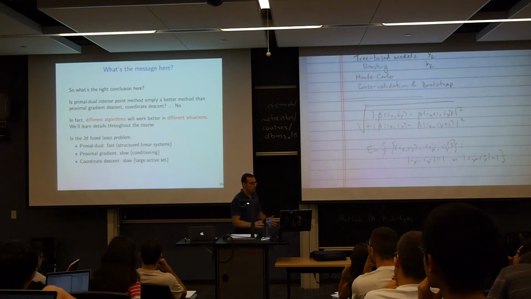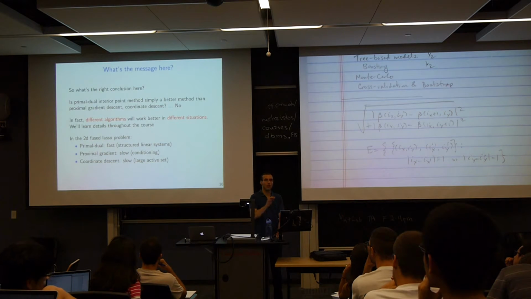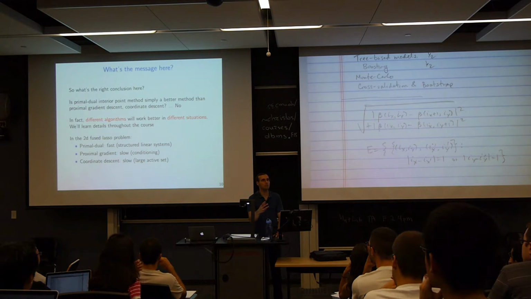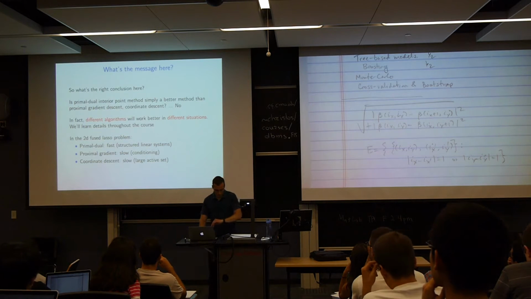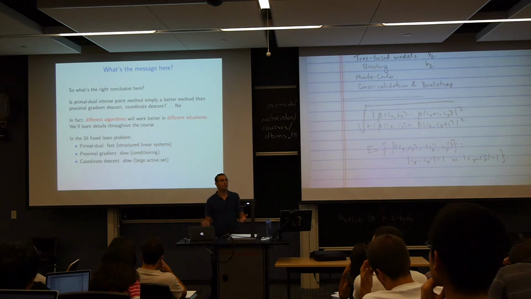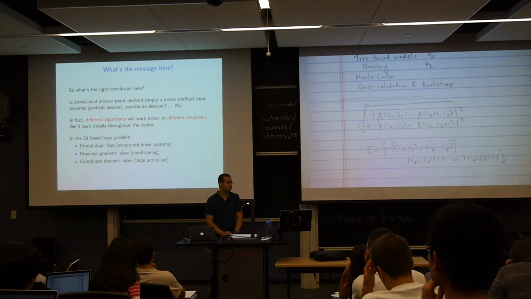The primal dual interior point method was very fast because every iteration could be solved to high accuracy very easily, and it can be performed very quickly. Primal dual interior point method resorts to solving a bunch of linear systems in a row, linear systems of equations. In this particular problem, those systems of equations were very structured. Okay, so you'll see the details as we go along. But it was a sparse structured system of linear equations that it was repeatedly solving. So it was actually a great setting for it.